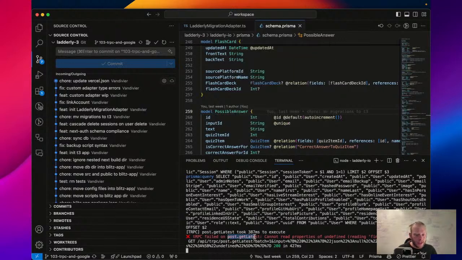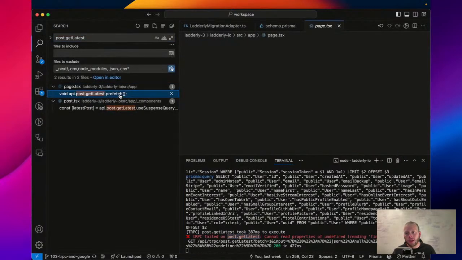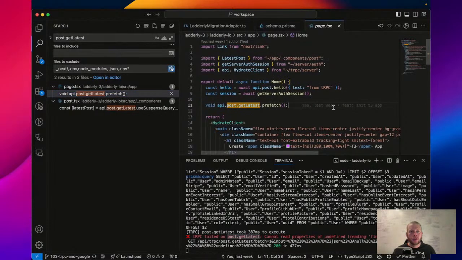So post.getLatest, Command Shift F, Command V, enter. Here I can see the prefetch. I'm tempted to just comment this line. Yeah, here, this. I don't want this.